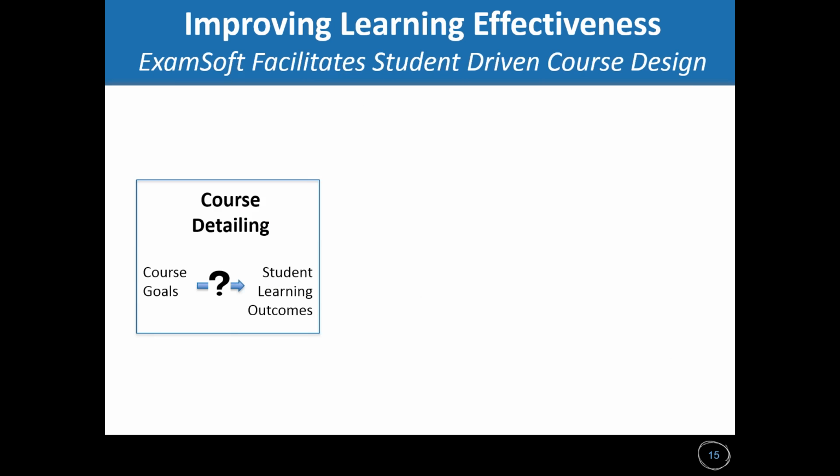So what have we learned? In this webinar, we've talked a lot about course detailing. The first step to gain control over the course is through course detailing. We want to be able to watch for all the possible opportunities to improve the curriculum, the lectures, the assignments, the assessments, by specifically organizing the exam questions around the details of the course goals, right? So if we're able to identify ways to make that direct link, we do have more control over being able to encourage, facilitate student learning. And we can also make changes to the course going forward.